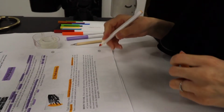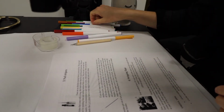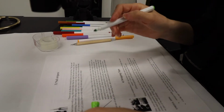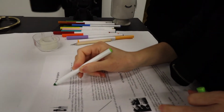All right, so nail dollars, we won't go through much more of that simply because we're going to have a whole class. So let's go ahead and turn the page. All right, then we have nail stripers. Make sure when you're writing or typing this up, make sure it's stripers, not strippers, okay? Learn the spelling of it.